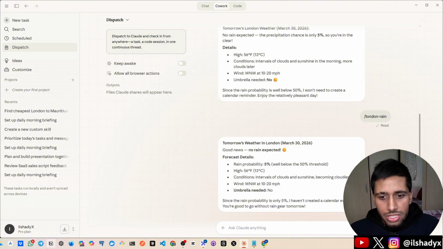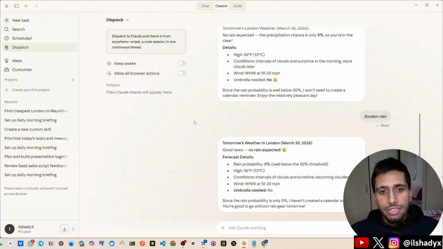As you can see, it has given me the information, and it has not updated my calendar because it's well below 50%. Now the good thing about this batch is that you can also do it through your phone, so you can find out and update it from your phone.